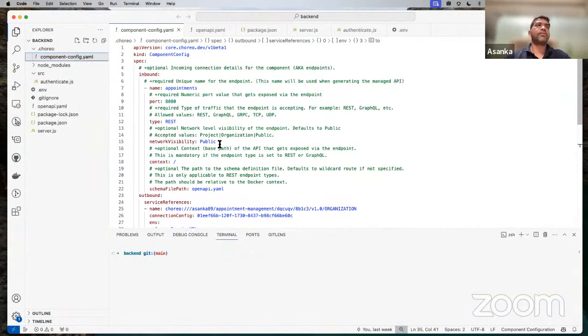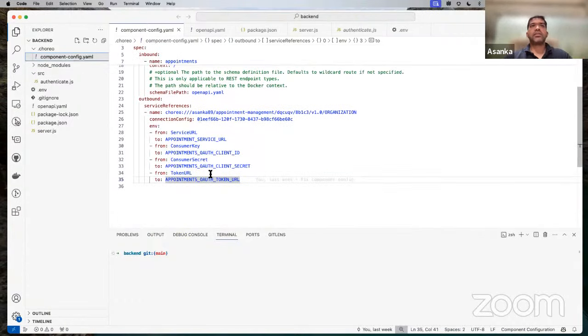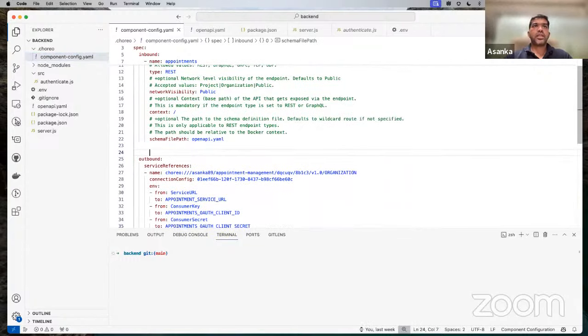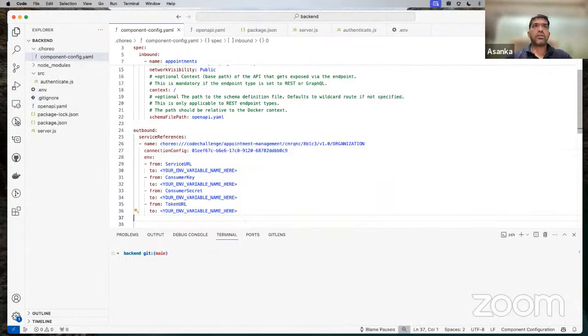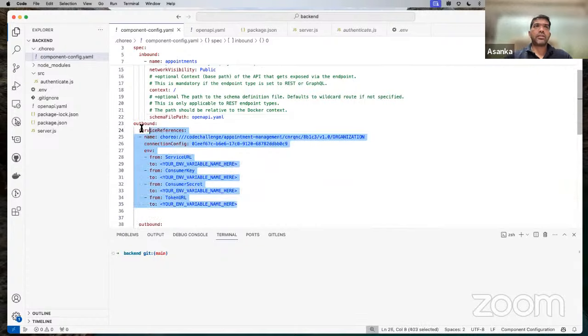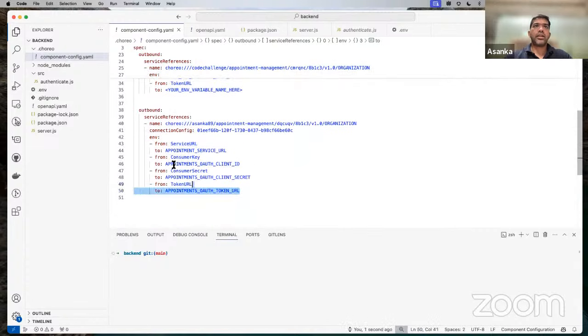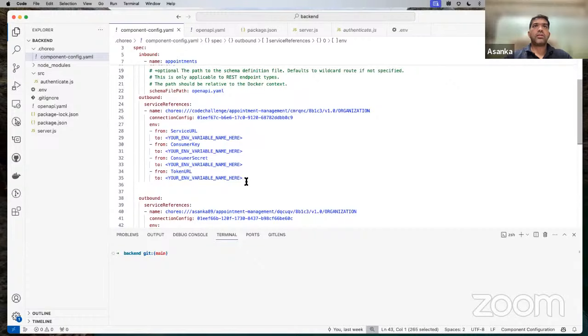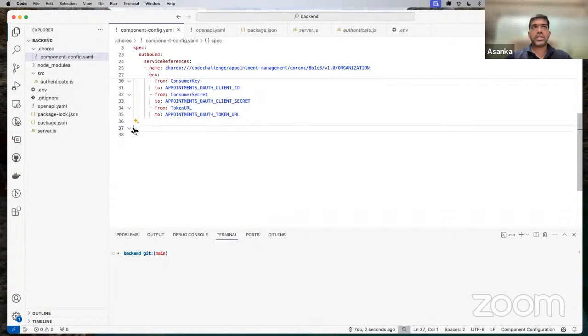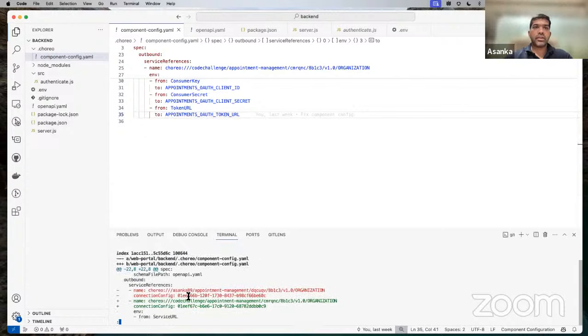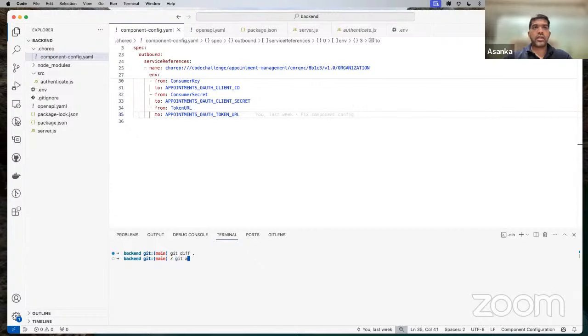This is a similar file to the one we saw in the previous component. I just need to put the snippet that I copied into this one, fix the indentation, and adjust the variable names. I'll explain the details about this in a moment. We'll first make sure we have everything correct. Okay, it looks okay.